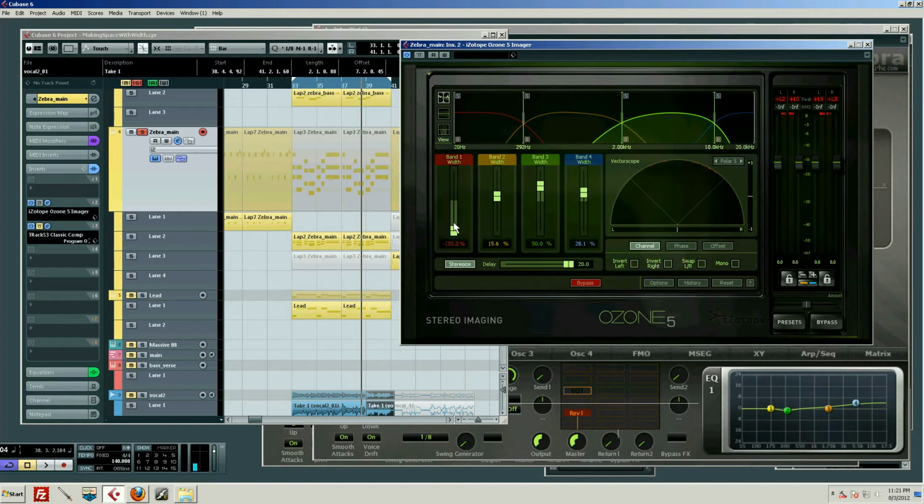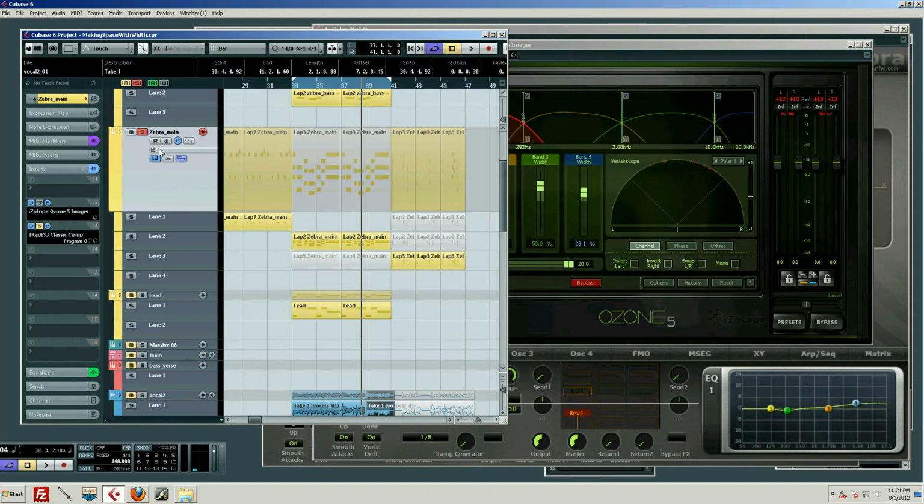And you also notice that I've got the lows here. Anything under 300 hertz is minus 100%. In other words, that's mono now. We don't have any use for that being in the stereo channel, so I don't want that there. Okay, and that's more of another topic, but I figured I'd throw that in there. So let's listen to that in context.